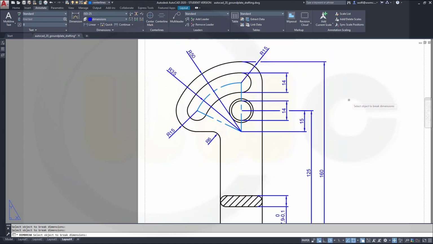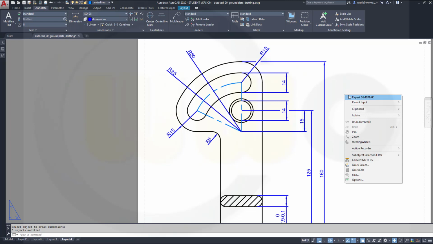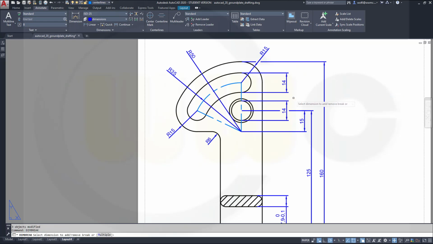And I might have to change, repeat that one, dim break. I want to break this one or that one. Let's break this one. Right click with that one. Okay, nice.